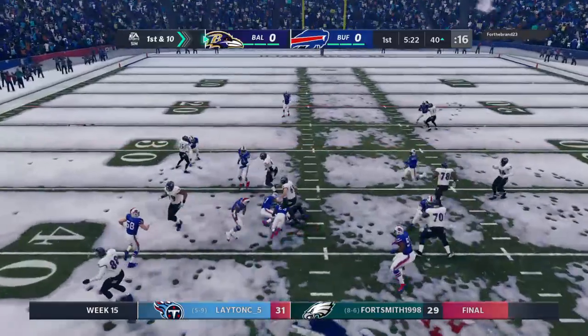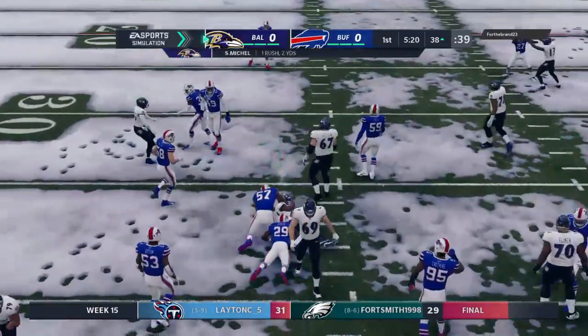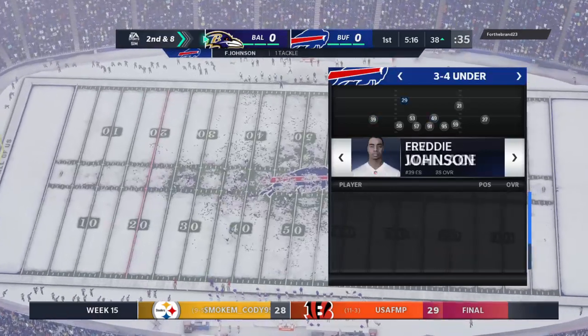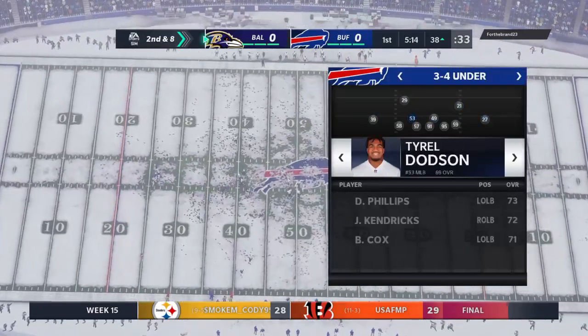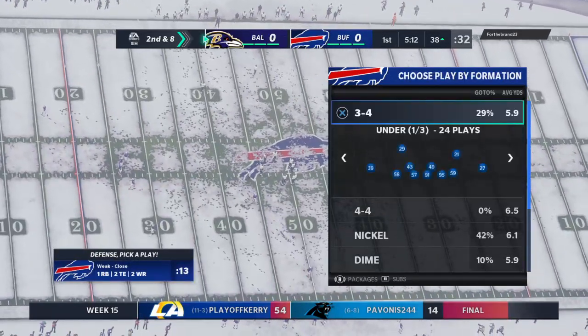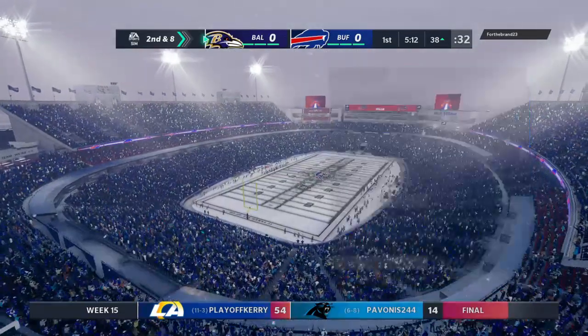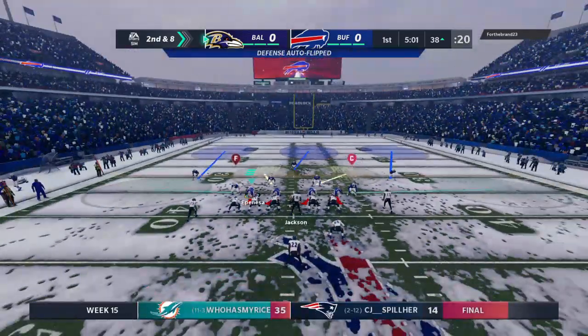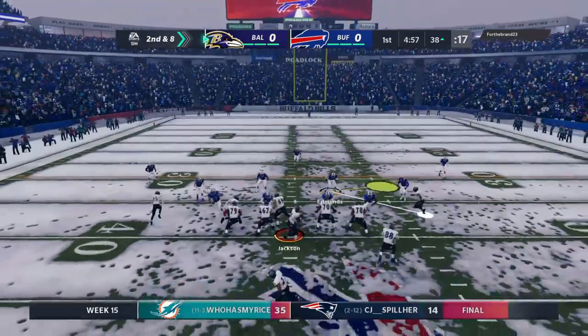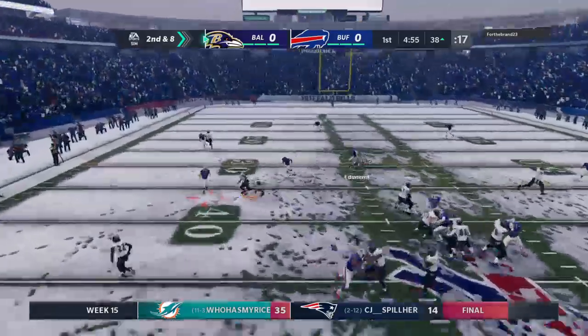Sony Michel, his first carry. And he only manages a couple here down to about the 38-yard line. Tackle made. Typically, we think it's the strong safeties that are better tacklers, especially closer to the line of scrimmage amidst traffic. But in this case, how about the free safety coming up and making the big-time play? The last run good for two. Here's second and eight.